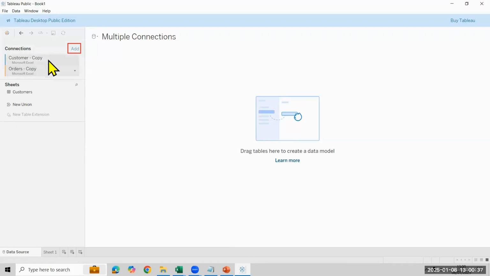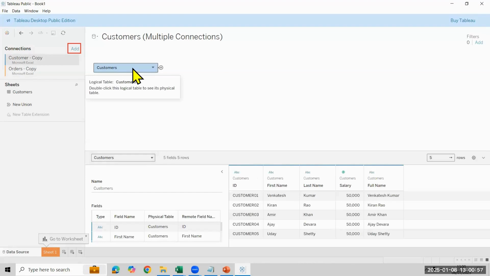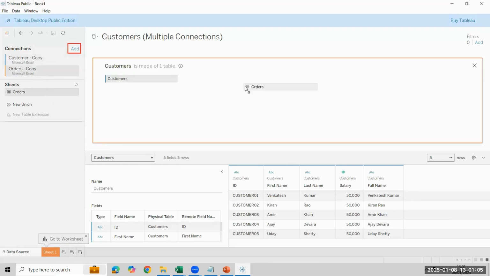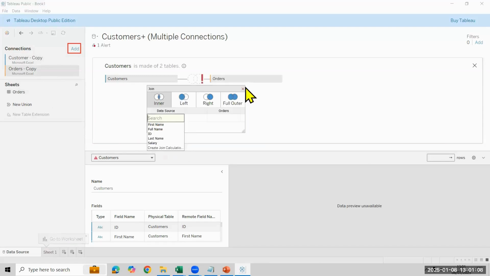Okay. When I'm selecting this, it is getting darker gray. Can you see that? Which means you are in this customer table. If you select orders, it will show you orders because it's in a darker gray. These are called activating the tables. Clear? So I'm selecting customer here and double clicking on this. I got it here. Again, I'm double clicking. I got it here. Now if I select orders, I just drag and drop it here. Automatically it came inside this table. Clear till here? Can you guys try it once?